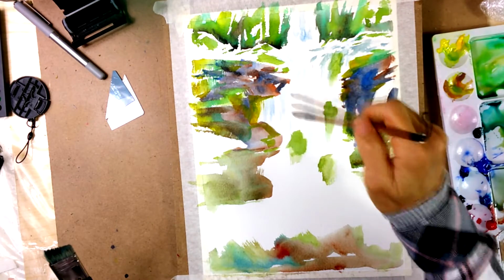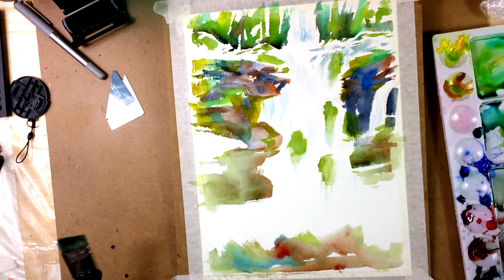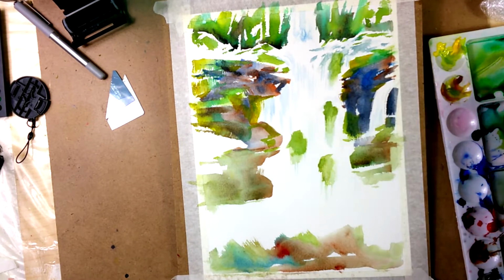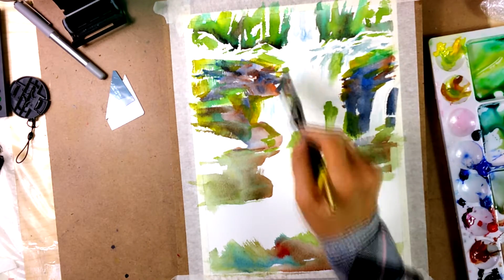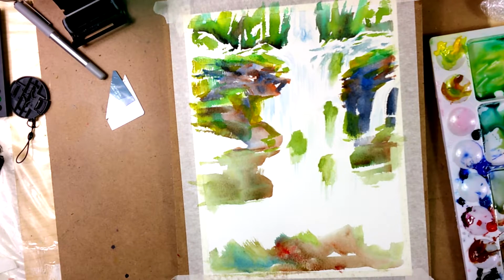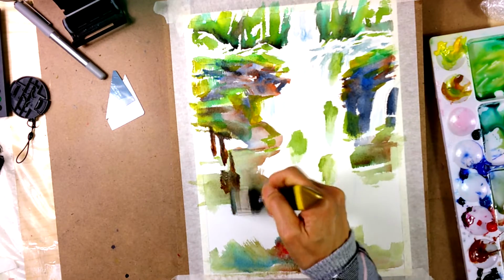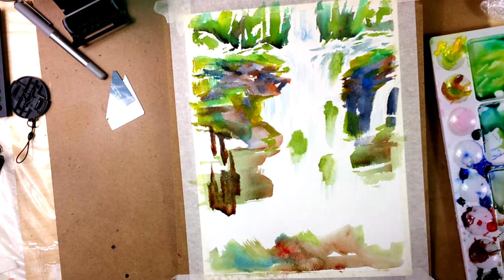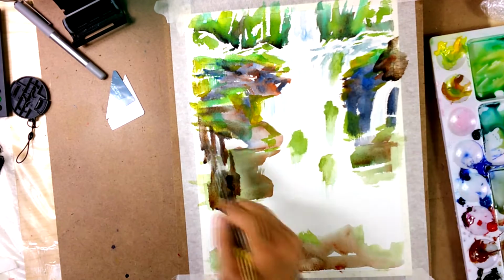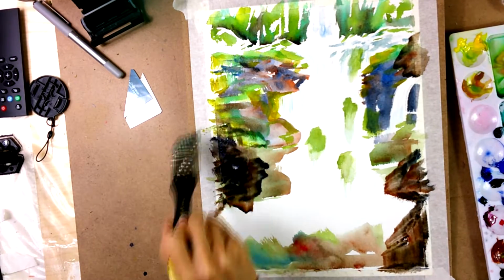What I'm trying to do is fill up the composition, fill up that sheet with color as quick as I can, so I will be able to go back in for the next layer. But I want to get the idea of the composition down in my head and down on the paper as quickly as possible. And so a part of this is very much free-flowing. I look at how the paint is on the paper, and then I say, yeah, but you know, I think this wants to be this way, and it'll adjust in my mind a little bit. It'll compromise.